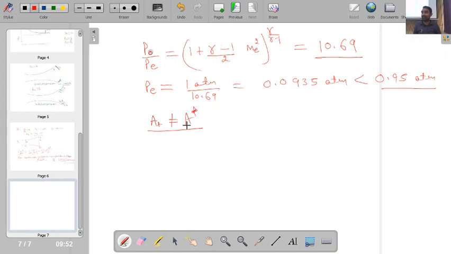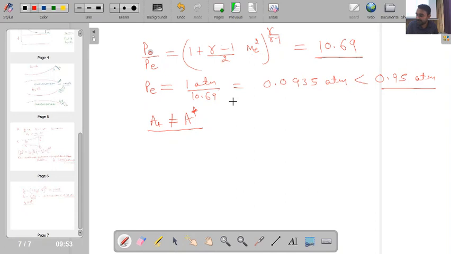Is this point clear? Important to understand. You have to make analogy. So what I said is that we are not able to achieve the supersonic flow at the exit. If we are not able to achieve the supersonic flow at the exit, it means Mach number at the throat is not equal to 1. If Mach number at the throat is not equal to 1, then AT will not be equal to A star. Okay. So now we have to find what will be AT.